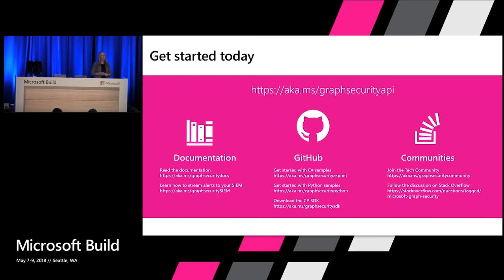Yeah, so the question was, is it possible to use the security API to point out to another dashboard, maybe for more investigation or information? So the main way that we're seeing partners do that is by onboarding as providers, where they can contribute alerts into the security API that get surfaced in other places, and those alerts can include a link back to additional information. We see this even with an alert that's generated by Azure Security Center.